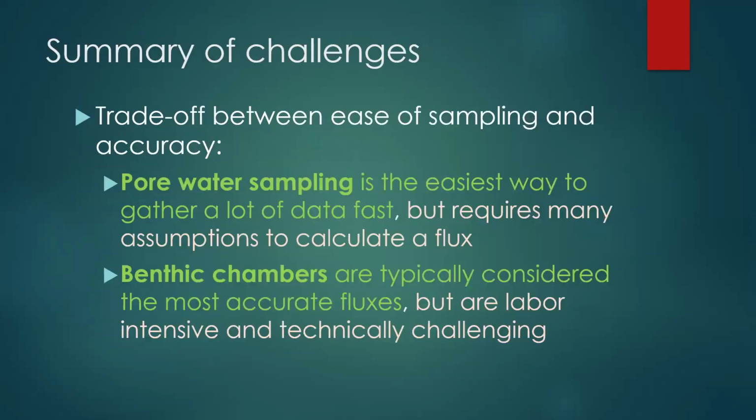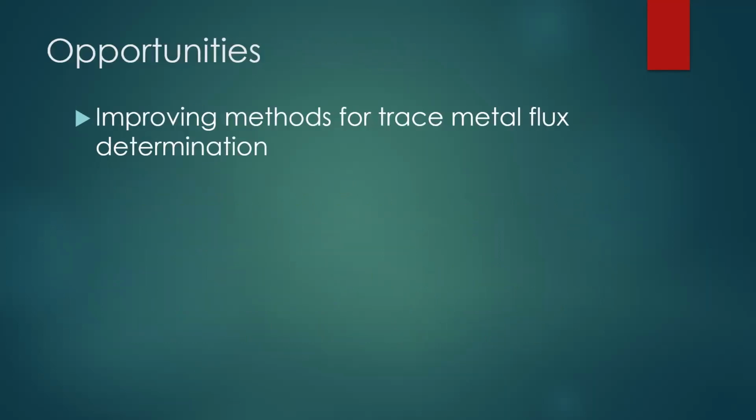That's super common. So, summary of the challenges: there's kind of a trade-off between ease of sampling and accuracy. Pore water sampling is great because it's really easy, but it requires a lot of assumptions that you may not be certain about the accuracy of. And benthic chambers are typically considered the most accurate, but are super labor intensive.